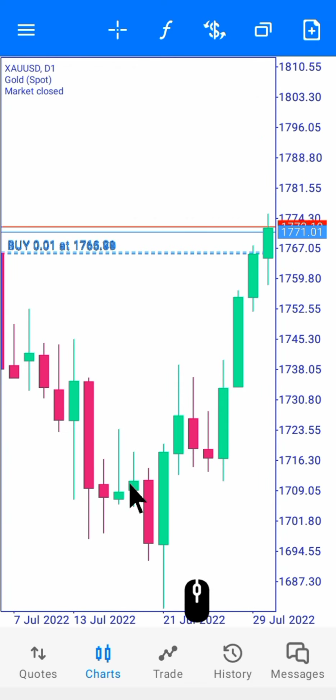This is a doji. It shows that sellers and buyers had the same control, because when this candle opened, buyers came in. After reaching this point, sellers pushed this market up this end. Then they pushed it up this end. Then again, buyers came in and closed it here. It means buyers and sellers are having the same control.